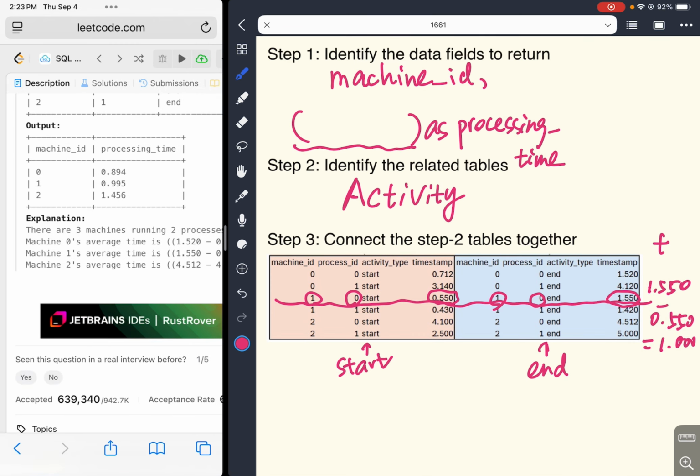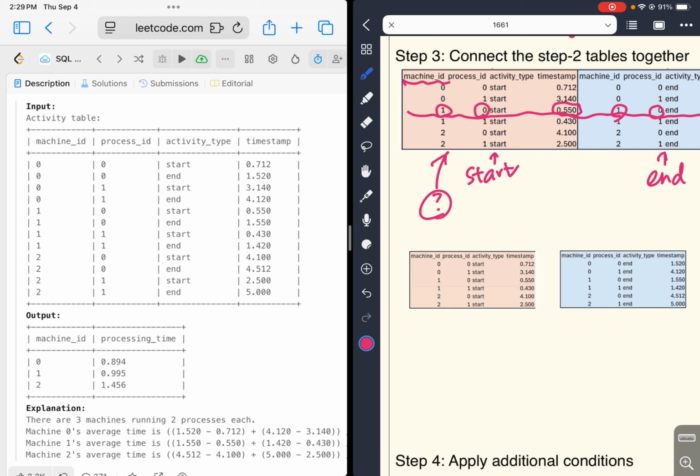After we calculate the time spent for each machine ID and process ID, we then take the average using machine ID. But how do we generate a table like this? We will need to split the activity table into two subtables. We extract all records when their activity type is start into one table, call it start table.